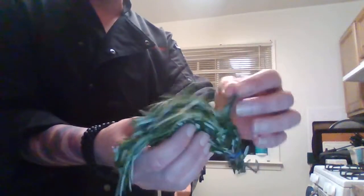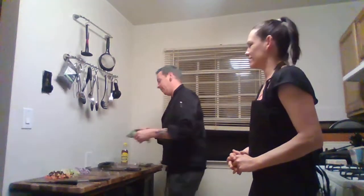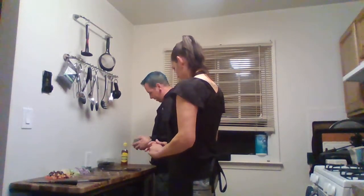And then we got rosemary, which honestly is one of my favorite herbs, because when I cut it, your hands just smell like it all the time. It's got a lemony, citrusy smell, very nice with a lot of savory dishes. And then sage, which I feel like is very underused.